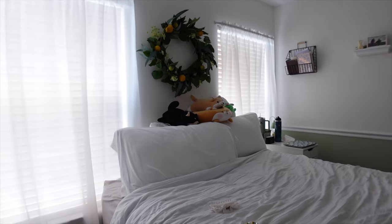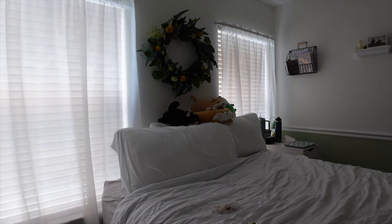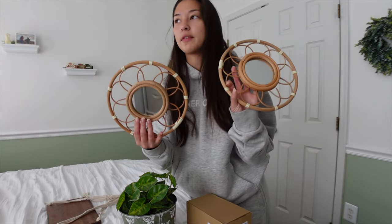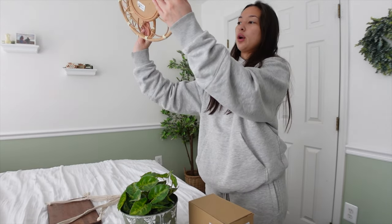I have this lemon wreath. I just feel like it's time for something different. And then I have these little mirrors I got from Five Below that I'll probably try to put over my bed.